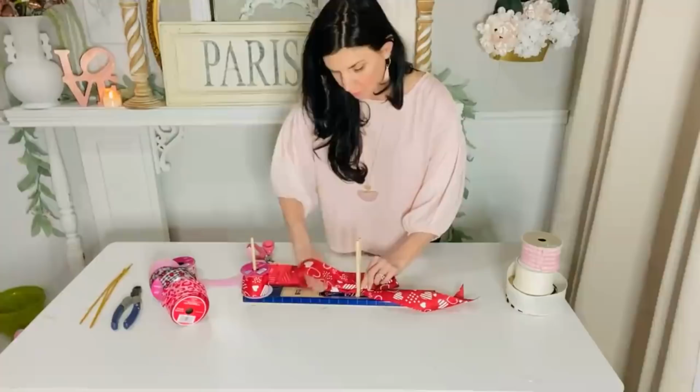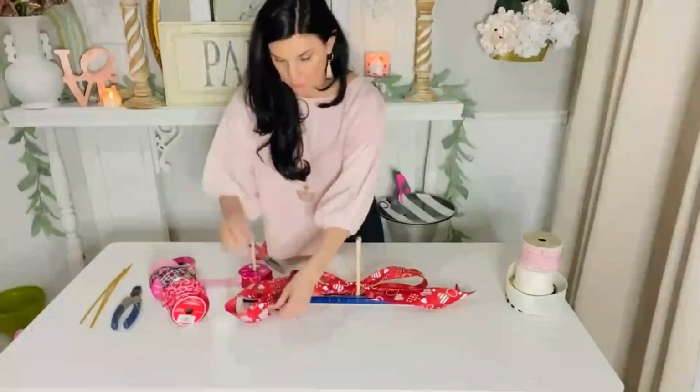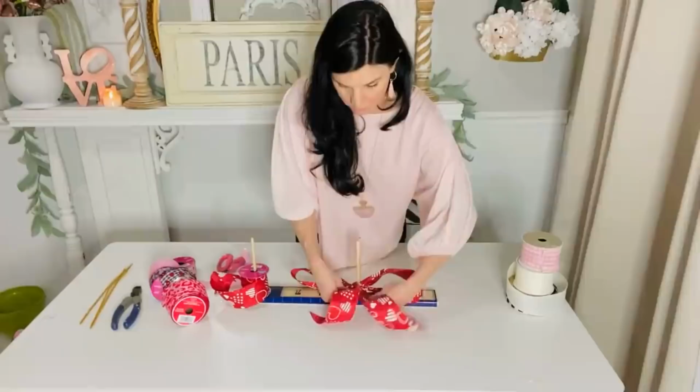I will also link a bow video for you guys where you don't even have to have a bow maker. I love to cheat and use my easy bow maker when I'm making these huge garland bows because then I don't have to use my hands. I do have neuropathy in my hands, so it's nice to give my little hands a break.